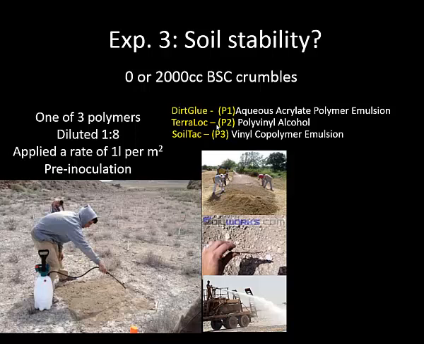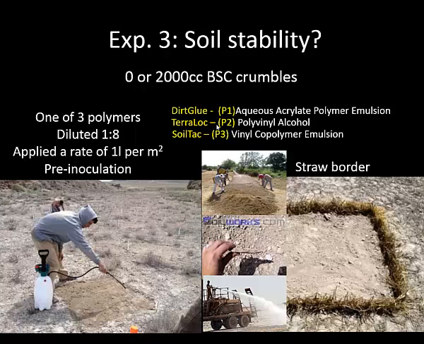Okay, the second thing that we tried were straw borders. The reason that we wanted to try these, basically what you do is you take a plot and you insert straw vertically around the edges. There's been some really excellent work done in China where they use straw checkerboards. So these are a matrix of straw plots lined up all together to stabilize dunes. And what they found is that the dunes stopped moving. These things worked really well at keeping the dunes in place. And as a result of stabilizing that soil surface, they got really great Biocrust growth on the surface.